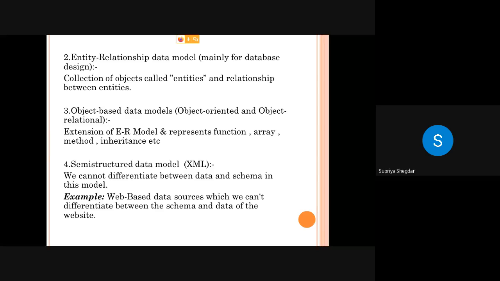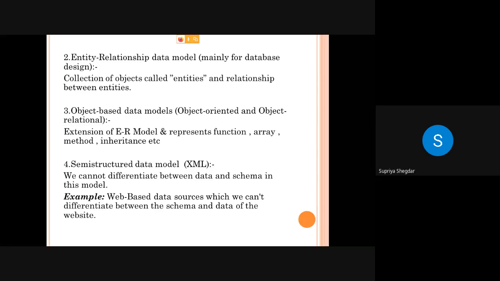The object based data model uses all the object oriented concepts, like inheritance, arrays, structure, function, method, generalization, specialization.